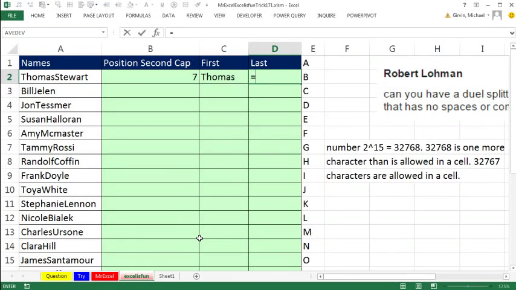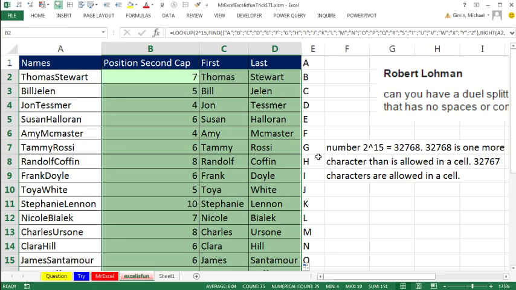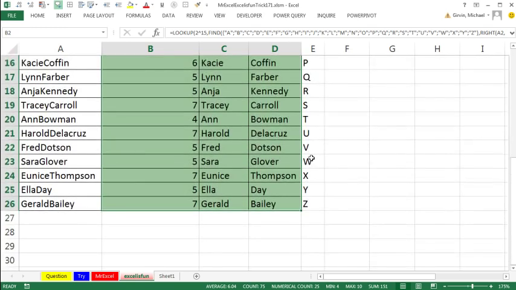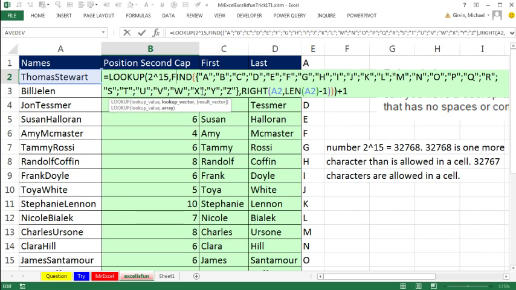Now, for last, I'm going to use the REPLACE function. Replace, there's the old text, comma, the start position of characters to replace. I'm starting at 1, comma, how many characters do I want? Well, I need to add 6. So I'm going to say 7 minus 1. That'll give me the first 7 characters, comma, and then REPLACE says, what do you want to put in its place? Double quote, double quote. That's the syntax for show nothing. Control Enter. Now I can highlight these, double click, and send it down. Wow, that is wild. A bunch of cool stuff.